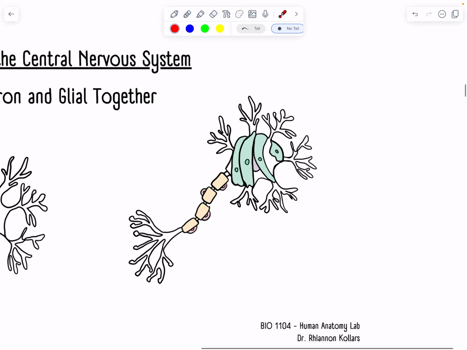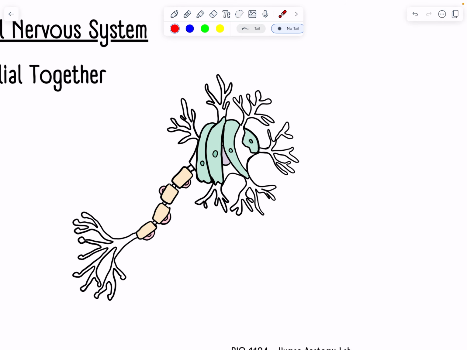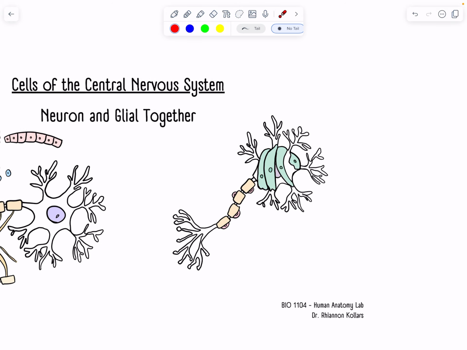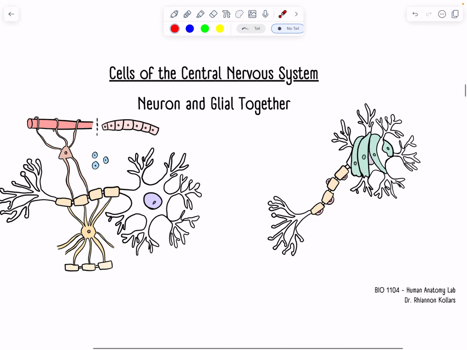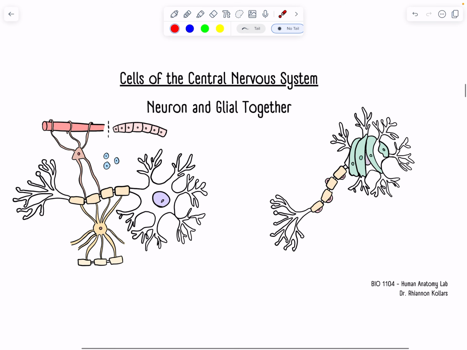On this one, we're looking at a peripheral nerve. And with that, around my soma, we have our satellite cells. And then attached in a 1-to-1 ratio with the myelin sheaths are my Schwann cells. So that is putting it together. That is nervous tissue. So go ahead, make sure that you finish up, do your knowledge checks, and then you can head on over to our second topic, which is the overview of the brain.